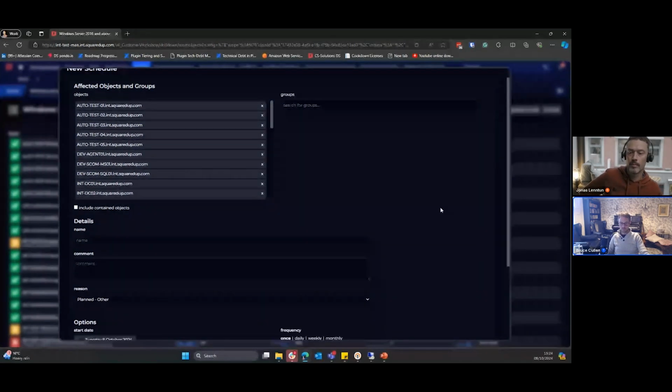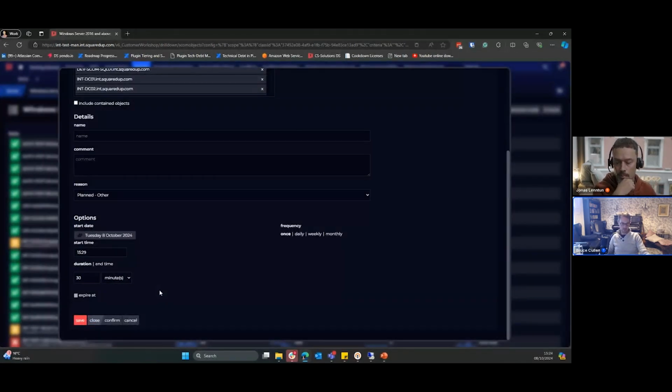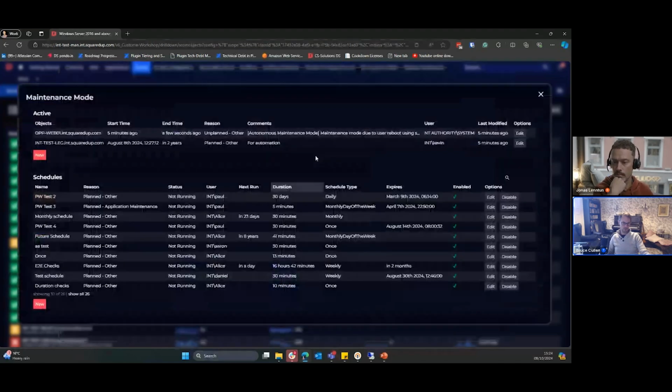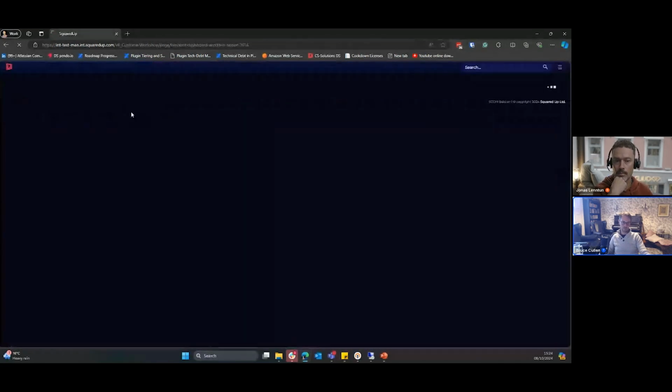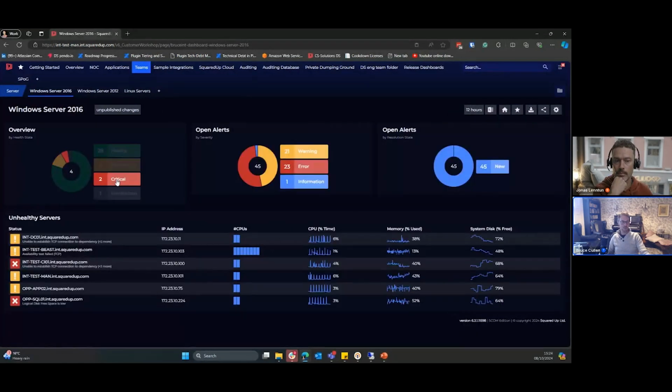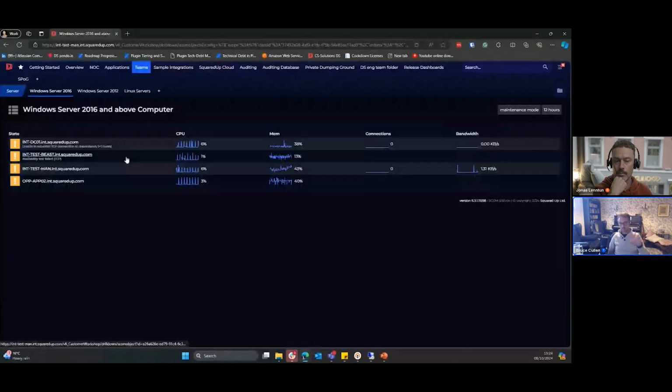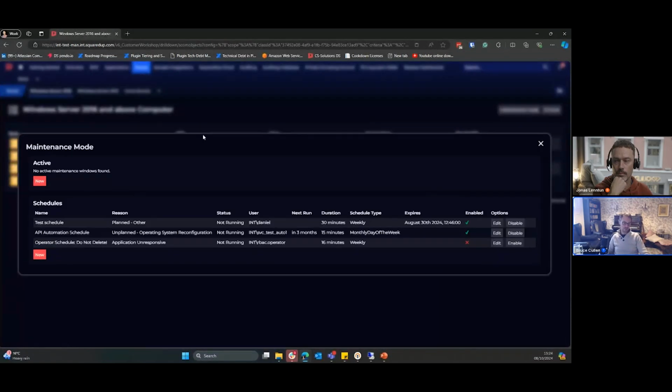So it's fine, we get a large list when we're looking at a list of 35 machines. But if I were to go back to this Server 2016 dashboard and click on only the 4 warnings, for example, we only should have 4 machines here. None of these are in maintenance mode. If I click the maintenance mode button, yes, I can see none are in maintenance mode.